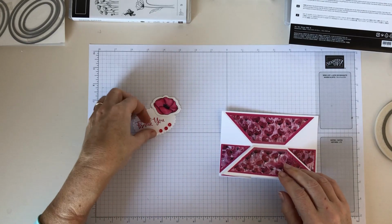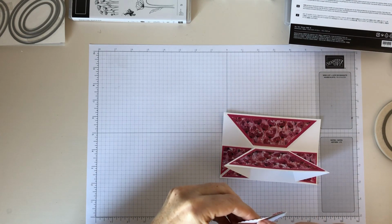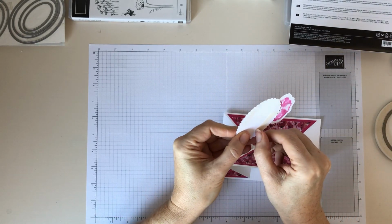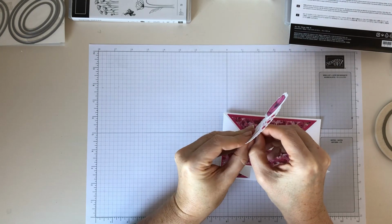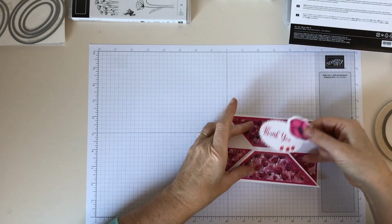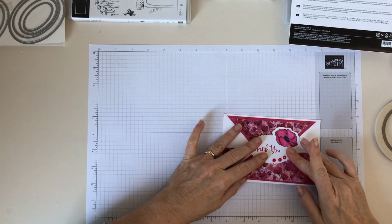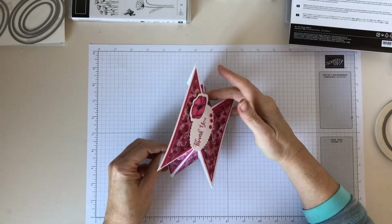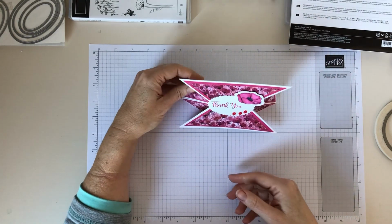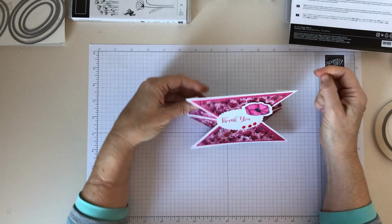Okay, now I just need to take this off of here. Okay, and then place it in the middle. And there you have a very pretty and unusual card which would make a lovely Valentine's card, anniversary card. It's just a bit different. It stands up really nicely, doesn't it?